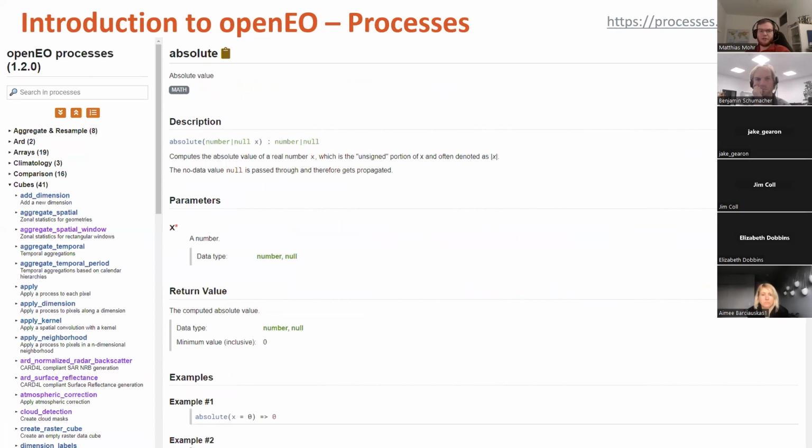The predefined processes can be found under processes.openeo.org, and that's extensible. Everyone can submit there if they want, and then over a period of time that gets into the specification. The main thing, of course, are the data cube processes, and then there are a lot of processes to handle one-dimensional arrays, do something domain-specific for climatology. There are logical operations, mathematical processes, etc.